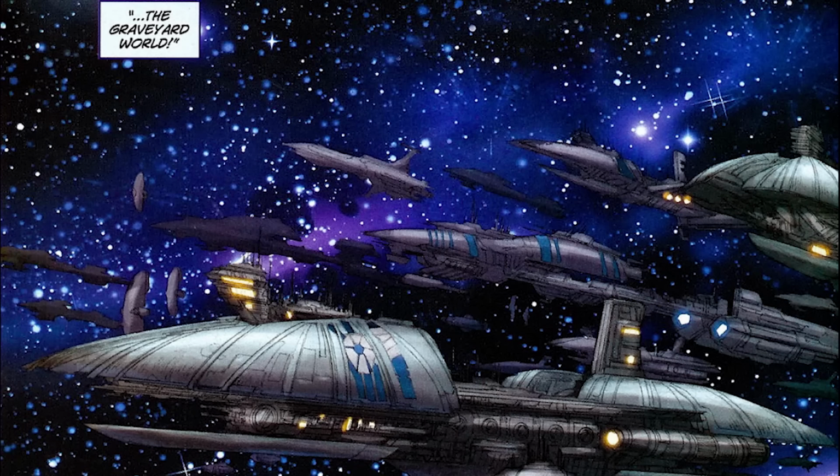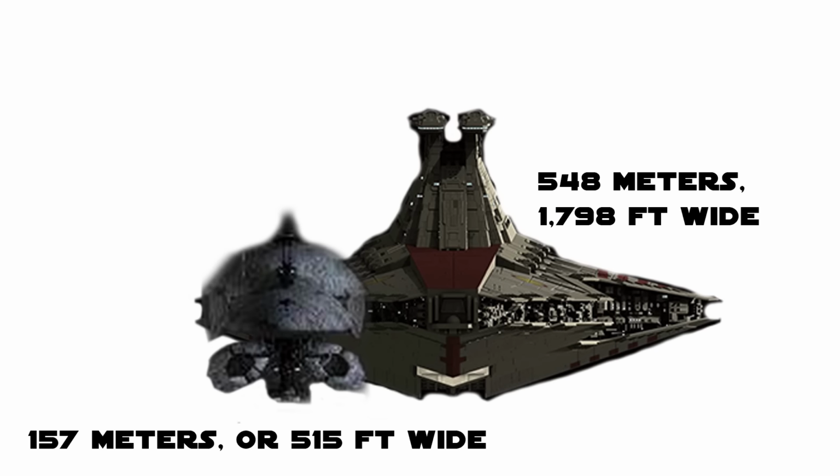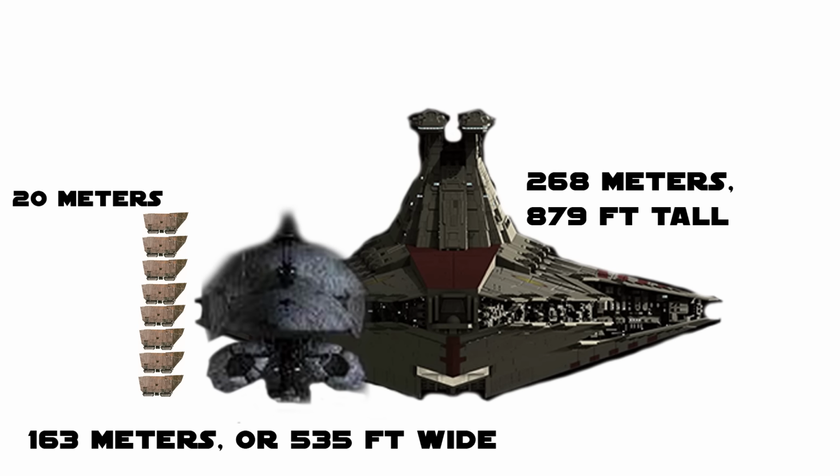And here is one of the few times where we can see the smaller variant next to the larger one we saw used by Grievous. This standard one is 1,187 meters, or 0.74 miles long, making it about 4 ARC-170s longer than a Venator. It had a width of 157 meters, or about 515 feet, making it about 1/3 as wide as the Republic's cruiser. And it had a height of 163 meters, or 535 feet, making it about 61% as tall as the Venator, or about 8 sandcrawlers stacked on top of each other.